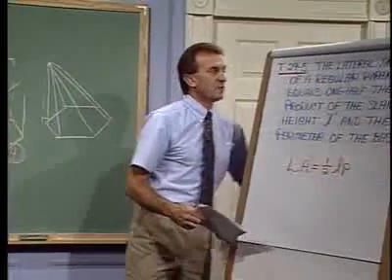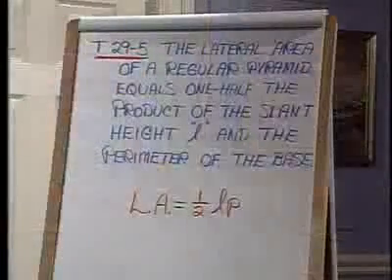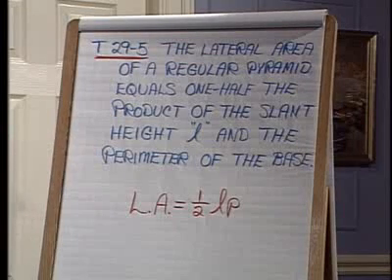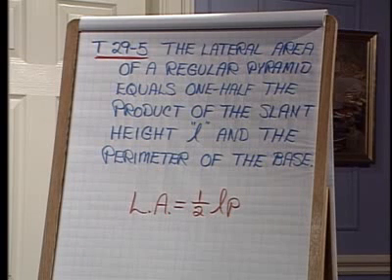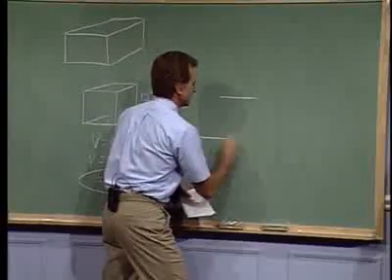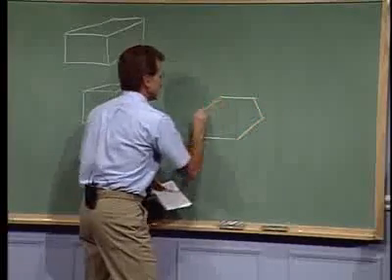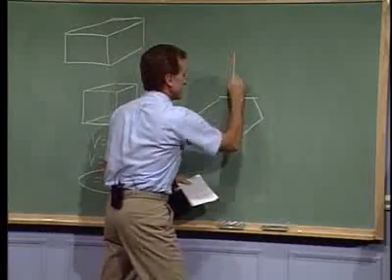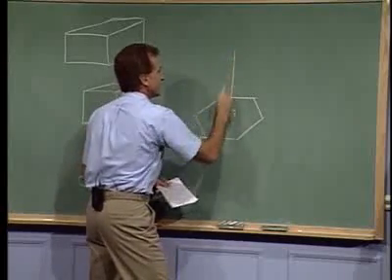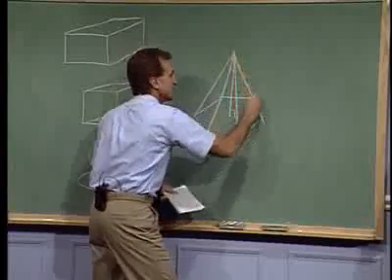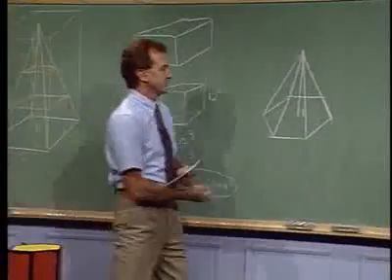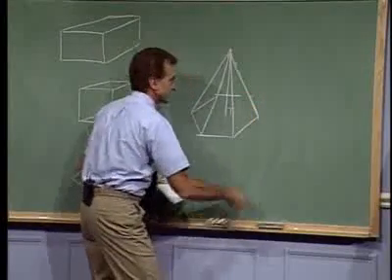Okay. Let's get through some other formulas here. The lateral area of a regular pyramid equals 1/2 the product of the slant height and the perimeter of the base. 1/2 the product of the slant height times the perimeter of the base. Okay, again, let's draw this regular pyramid. And it's a right pyramid, so we want this altitude going right down perfectly like that. It's in behind, comes on there, lateral edge, lateral edge, lateral edge, right in behind. All right, let's bring this over just a little bit so we can see it where it comes down there.